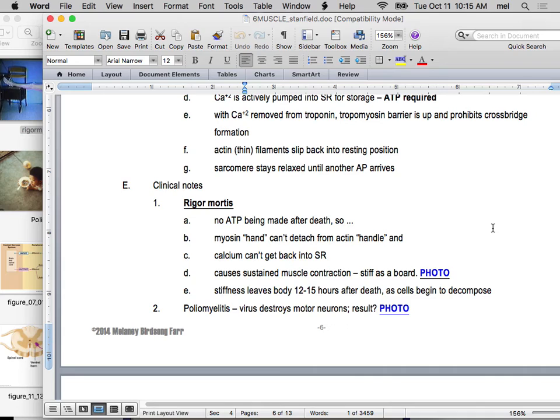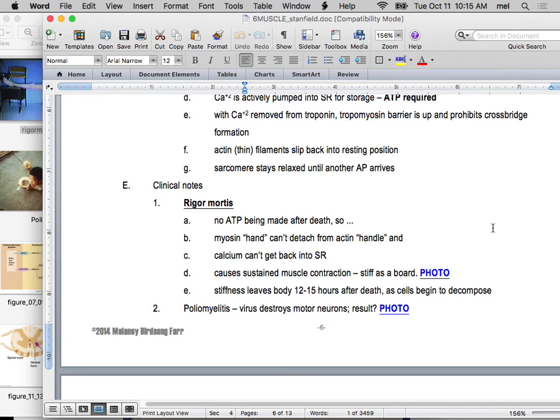Go ahead. How long does it take for that to set in? Sorry, you may have already said that. It's temperature dependent. You're usually out of it in 12 to 15 hours. You're usually into it in about 5 or 6 hours. But it really depends on how hot it is outside, right? And you will go all the way through the stages of death really quickly if you are not in an air-conditioned situation and in the middle of summer. So you're going to go all the way to putrefaction really, really quickly.